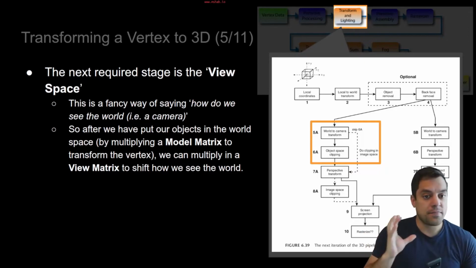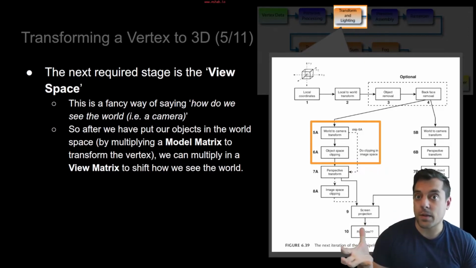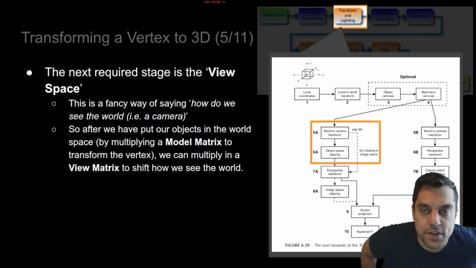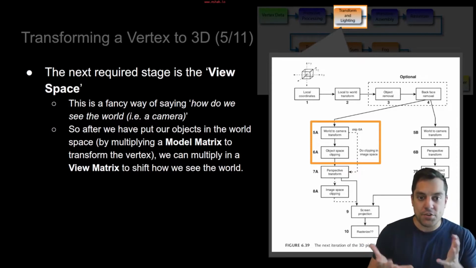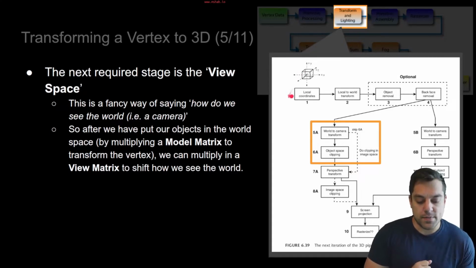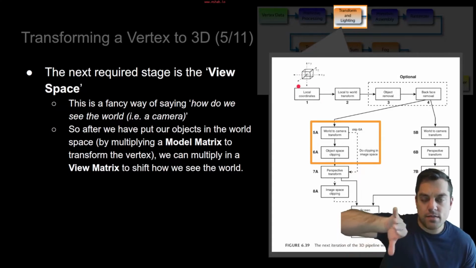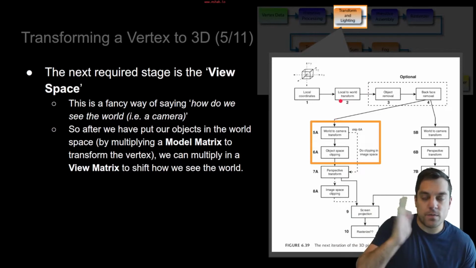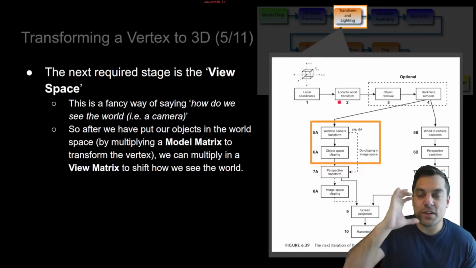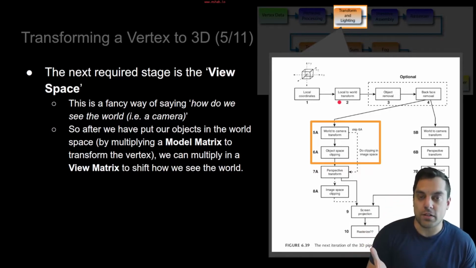So there's another matrix that's multiplied, and we're going to talk a lot about matrices here, that positions the camera for how you see in the world, okay? So I hope that makes sense. Pretend you're in a theater, like in a play. You yourself have your own local coordinate system. That's step 1. And then the stage director says, hey, Mike, move 2 steps to the right. That's this world transform. So you've just transformed, a model matrix got multiplied into you, and you transformed in some direction. And then someone comes with a camera and actually films you, and that's what the world actually sees, okay? So you have your local coordinates, then you transform to world space, and then into view space here.